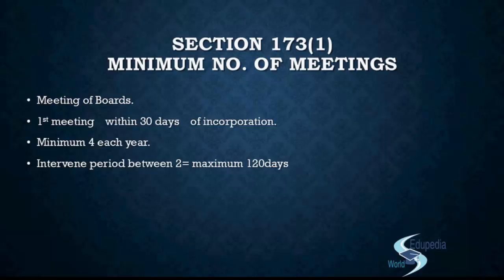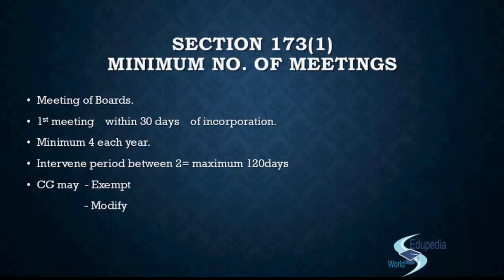No. If you have to hold 4 board meetings, you can hold 4 board meetings in the month of January itself. Because you fulfill both the conditions, that is, you have held a minimum of 4 board meetings in the calendar year, and the second provision, that the gap between the 2 is not exceeding 120 days. That is the only requirement of the section. That does not mean that you will have to hold another board meeting within the next 4 months and next 4 months and next 4 months. Right? Now I hope the provision is clear with you. And in the Companies Act, there is no requirement of holding at least 1 board meeting in every quarter of the year. It is not so. Just 4 board meetings throughout the year, whenever you want, you can hold them.